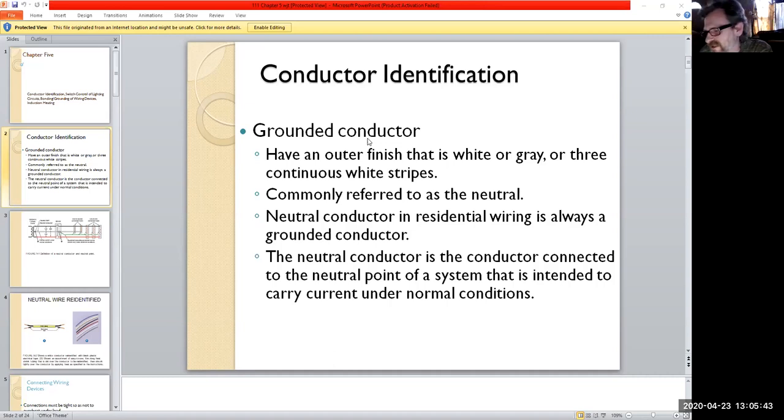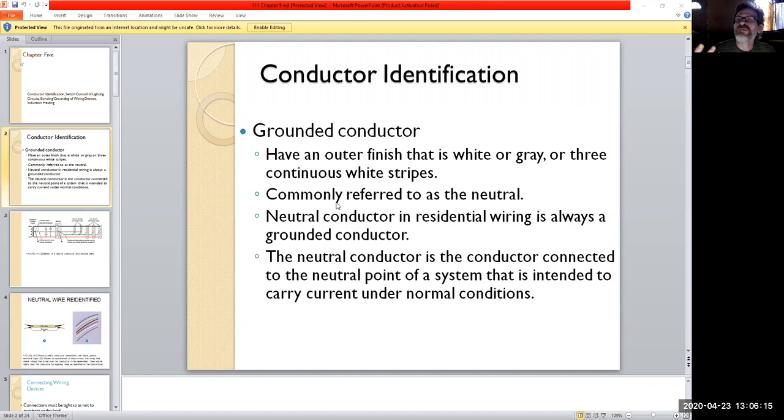And what it does is it sets us up, because current has to have a path to go to. If we didn't have a neutral there, you would have nothing happening because current wouldn't have anywhere to go. So what this does is it brings us back. Ideally, it brings us back to the transformer outside, right? The neutral is going back into your panel and then to the transformer outside. But yeah, the neutral in residential is always a grounded conductor.